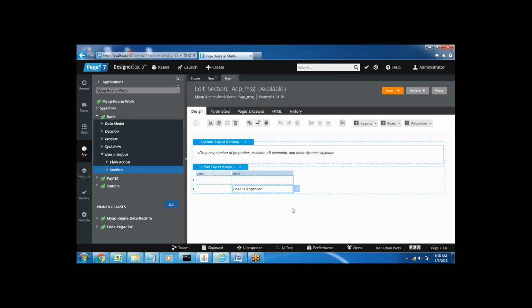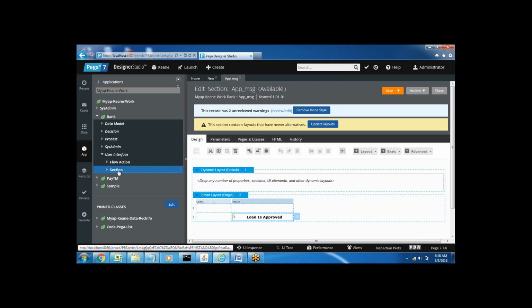You can set so many things, background colors, text colors and all. Similarly, define another two messages, one for reject and one for manager approval.